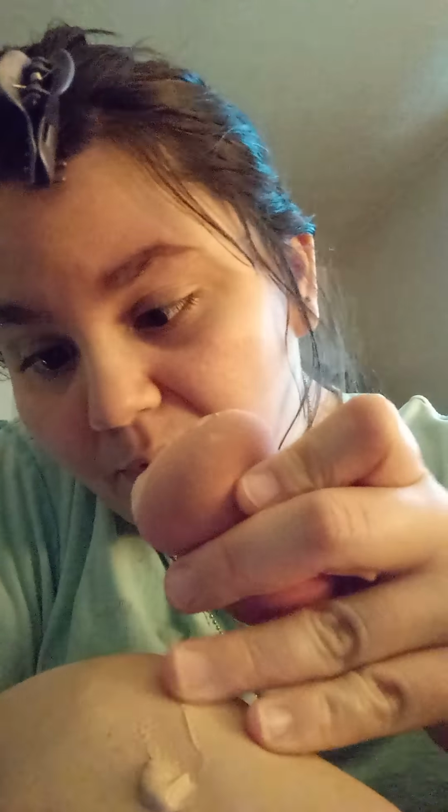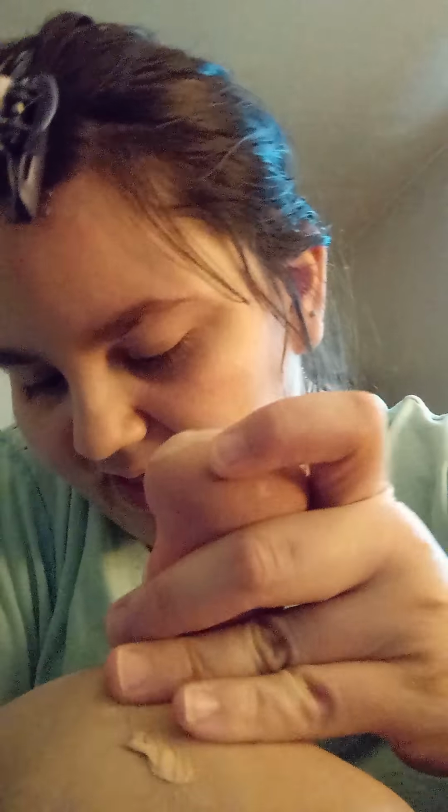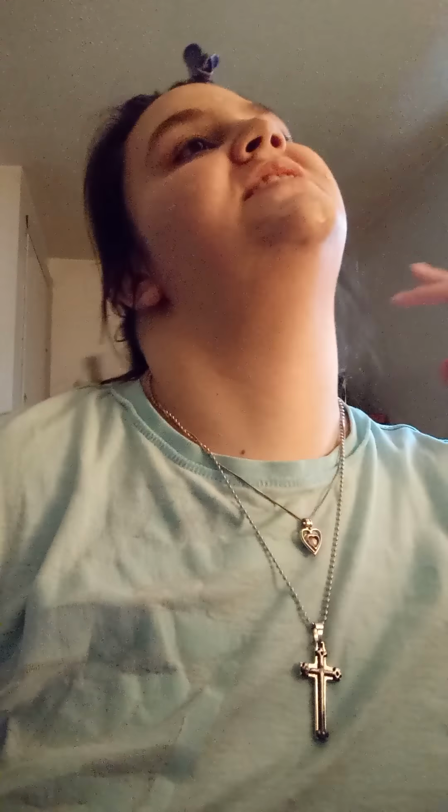Now, I'm going to scoop this up onto my blending sponge. Get that little tiny bit there on the tip. But anyway, in case any of you guys don't know, the purpose of foundation, as I'm dotting it on here, is if you have any blemishes, or if you're an older woman and you have little age spots or anything like that, you can use foundation to go ahead and hide those.